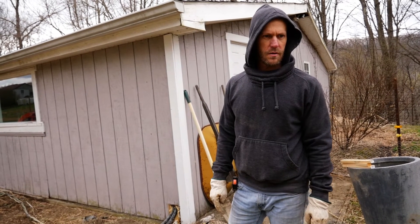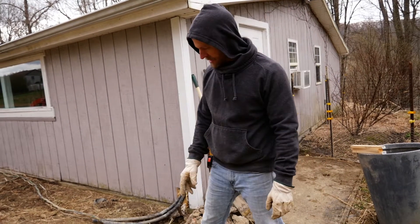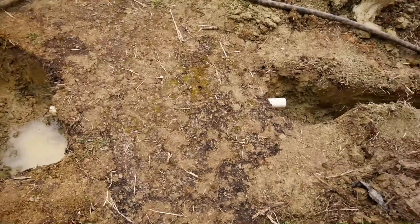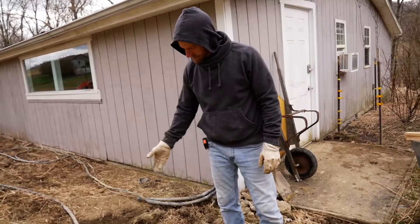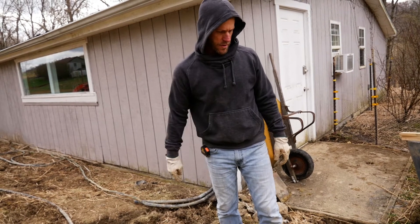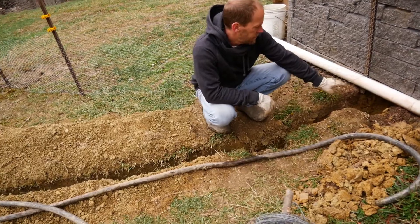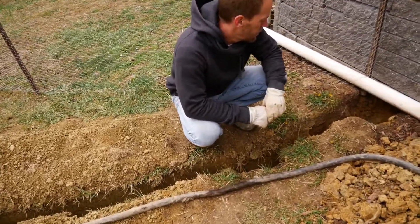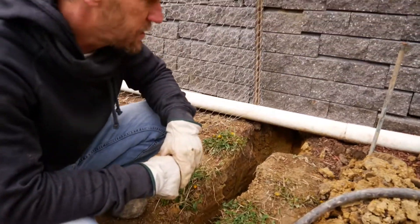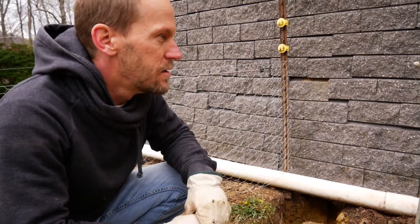If you're going under concrete or pavement or something like that, that worked out pretty good. I just had to trench it out ahead of time, dig it out on both sides, but this trench here allowed me enough to swing a sledgehammer and just drive out the pipe underneath. Got it dug underneath the block foundation here, and I'm just going to pull it up underneath that way — I don't have to try to go through this wall.